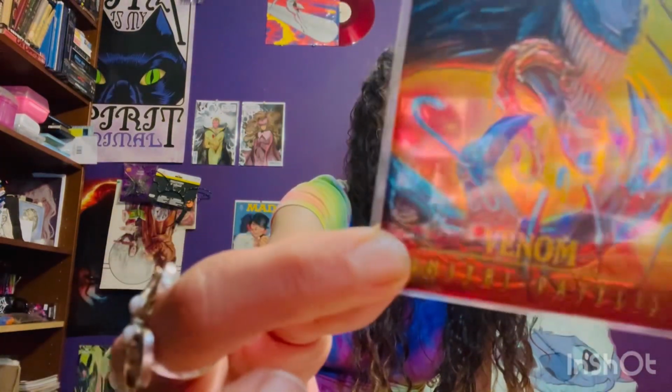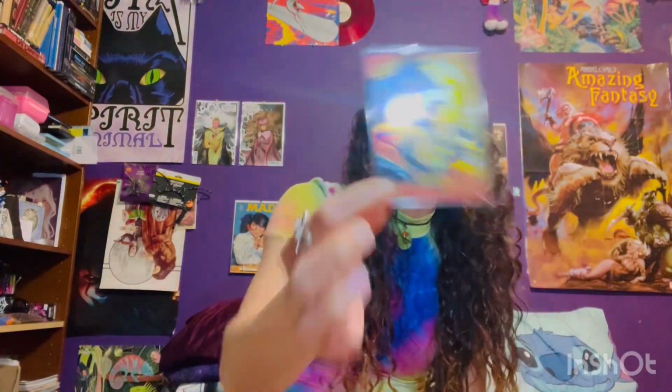Now we got, I think this is Fleer Ultra Spider-Man Masterpieces, and this is a Venom. It's Dimitri. I'm not really sure how you guys say that, but it's a limited edition 8 of 9, and it just looked really cool. It's like a chromium. I don't get many Venom things because there's always such an abundance to choose from, but that one looked cool.